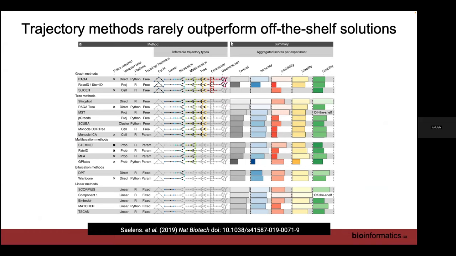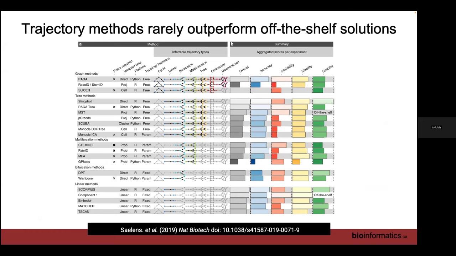Could you just give an overview of what is the trajectory inference problem? Not even sure what this is trying to solve. Oh, yeah. So the trajectory inference problem is we have a gradient in our cells. So maybe we have a differentiation trajectory from a progenitor to a mature cell. And we want to fit sort of a gradient to the data. So a line, or a tree if it's differentiated into two different differentiated cell types.